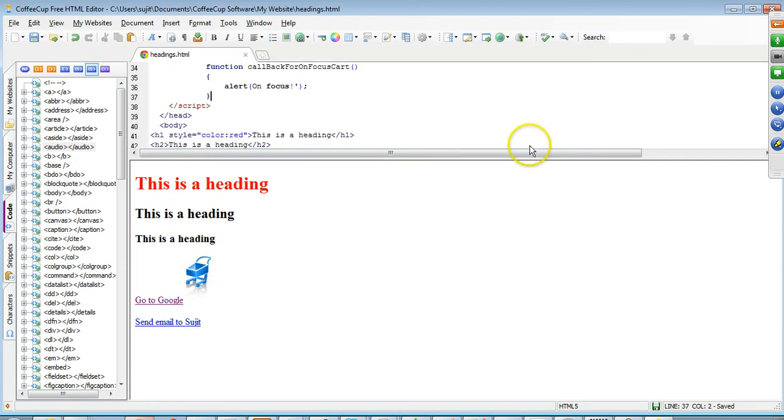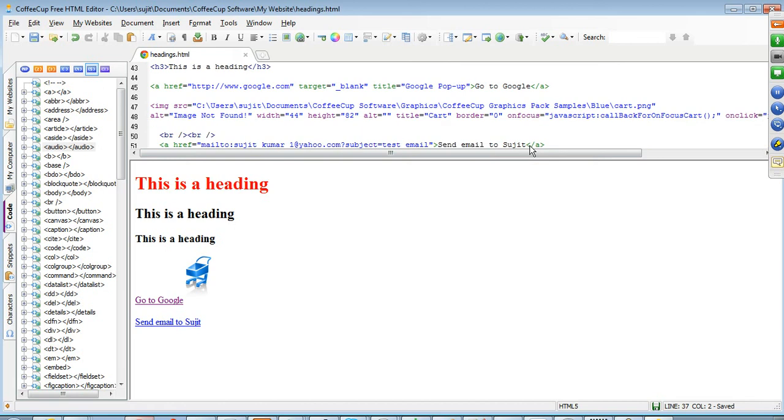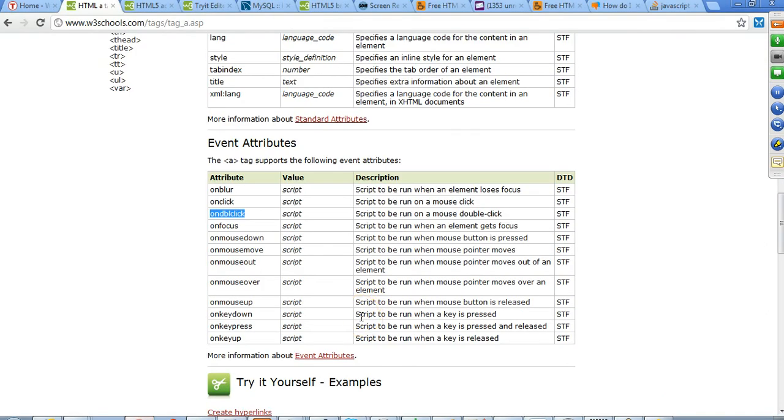Oh, that's because on focus, I want to remove this. Is on focus not when you're using tabs and the tab has focus on that object, right? You can't have focus on the image. Okay, let's try something else.